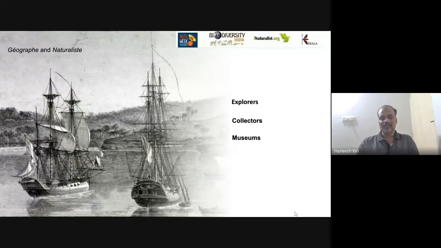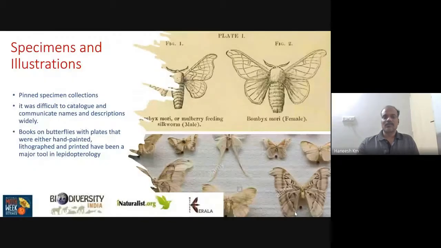Okay, so that was the time they were going and exploring places and collecting specimens, and then they would keep them in museums, segregate them, and give some names for them. So that was the age. There were a lot of collections being made; exploration collections and museum specimens were what was studied during that time. When they got a specimen, they would keep it for reference.